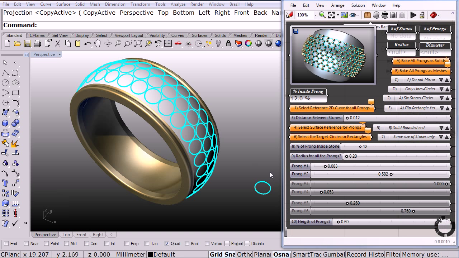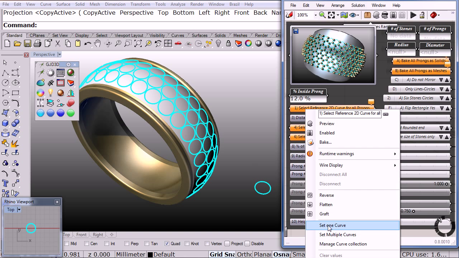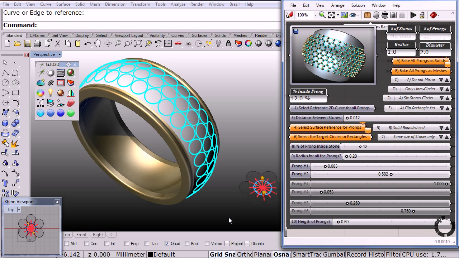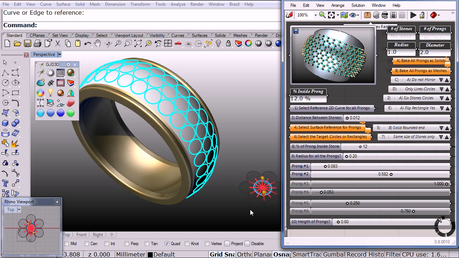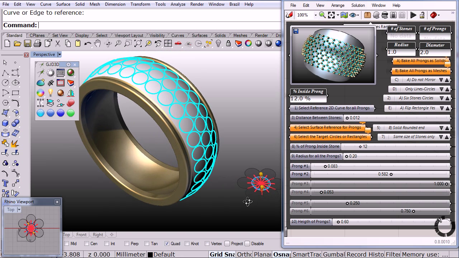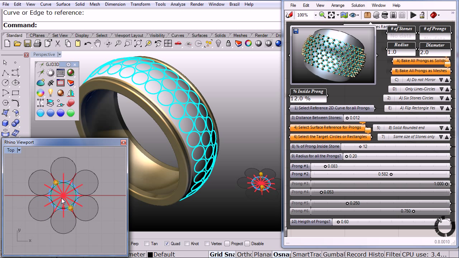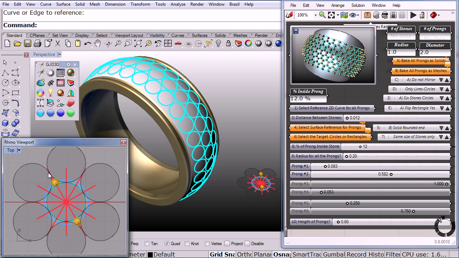The second one is to apply all the prongs, and for that I select the reference. Notice that we have a very nice interface to see how to orient each pave around those circles.